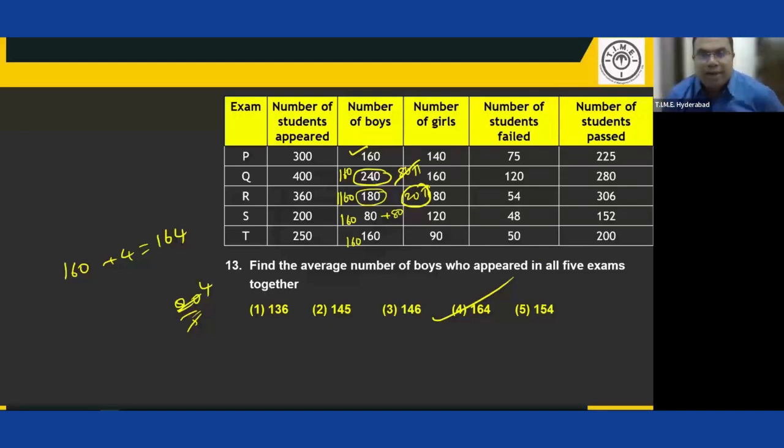This 240 is 160, 80 extra. 180, if I put 160, 20 extra. Because all options are around 160 here, if you add this 80 here, this will become 160. I can see 2 numbers are 160 here, and this is close to 160. So I'm taking all of them 160. I'm having 20 extra. Divide among these 5 exams, each one will get 4. Correct, Palak, assumed mean method. But here I can clearly see all options are close to 160, so I can see how much more, how much less. I can do that way also. I'm averaging it out, Satya. That's correct. One way it is correct.